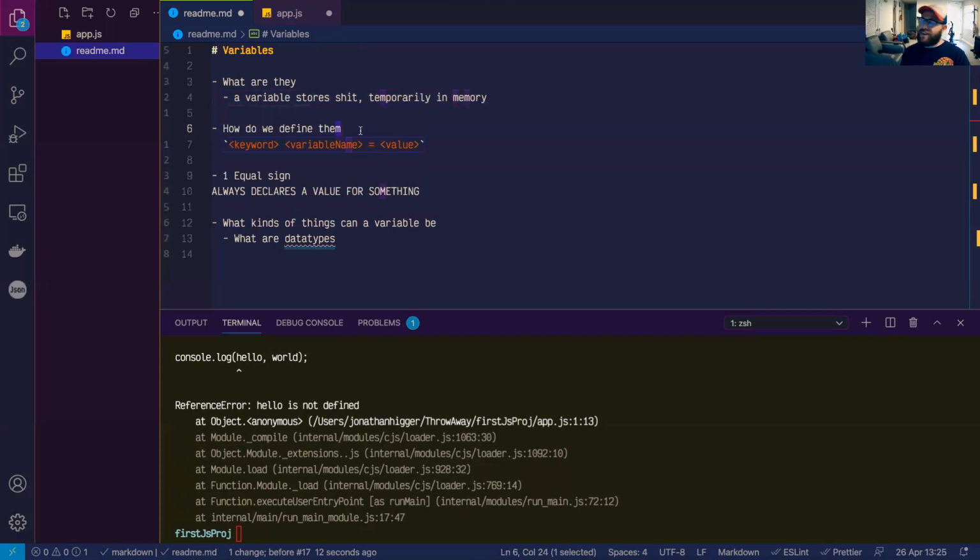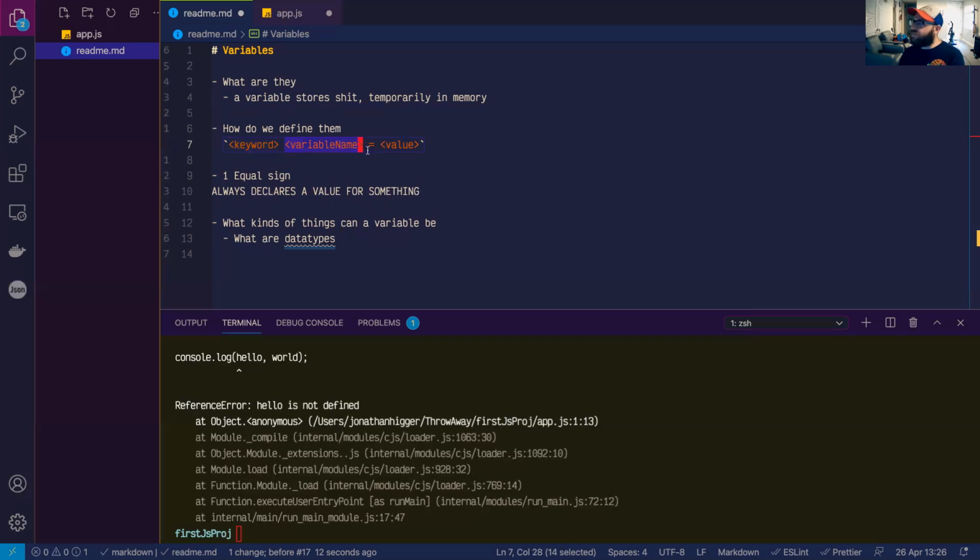Great. All right, now the next question is, how do we define them? So when we define a variable, we're going to give a keyword here, which if you've been doing any of that freeCodeCamp stuff, that's what let, var, const are. We will talk a little bit more about what a keyword does later. For now, I'm going to tell you to just use let all the time, and then we'll change our definition of that as time goes on.